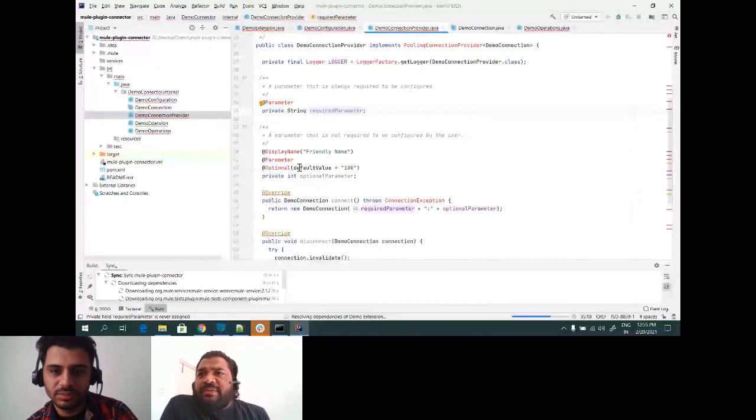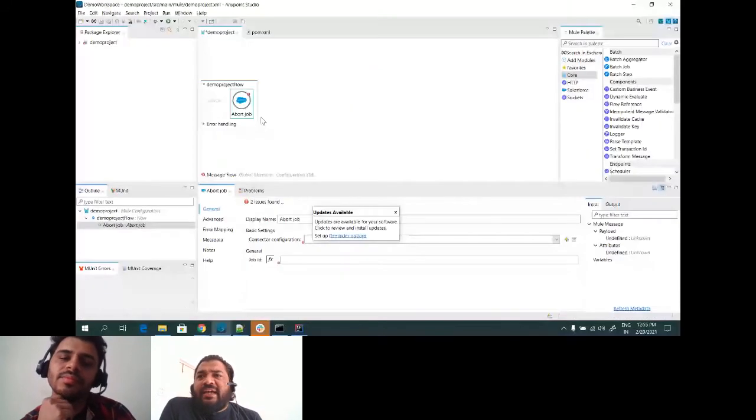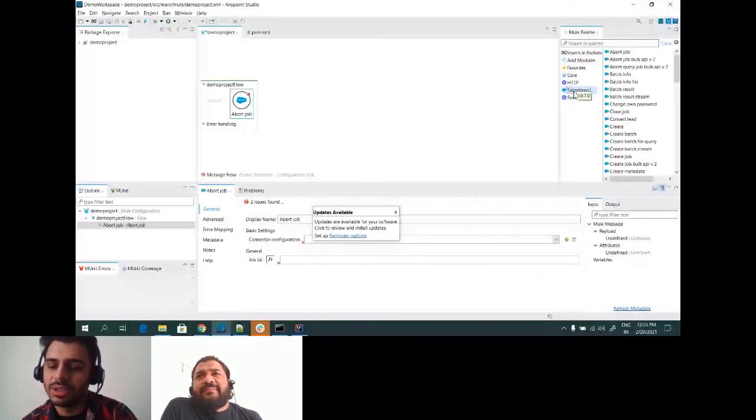Okay. So there is one question from Subha. For example, I have a Salesforce connector and the query operation under it. How can we see it in development? I think Subha is talking about operations, correct? Yes. So this is our whole connector module, and these are the operations. If we have multiple operations, those operations can be listed here. And if an operation has multiple properties, those properties can be defined below. Like in the abort job operation, we have a job ID.